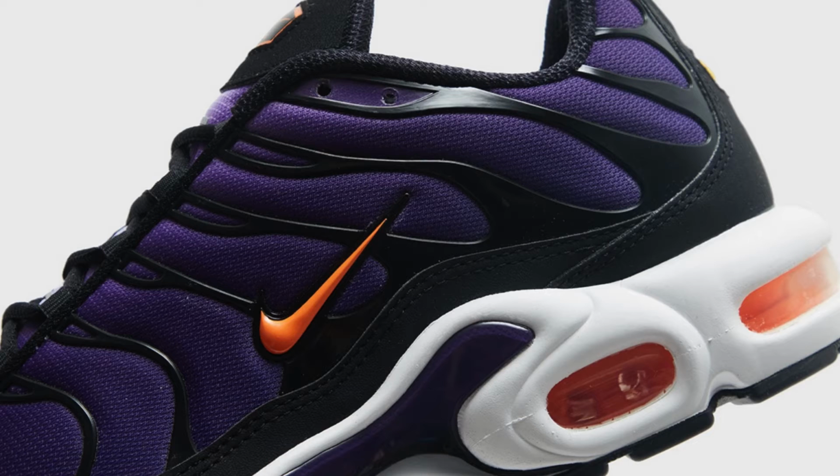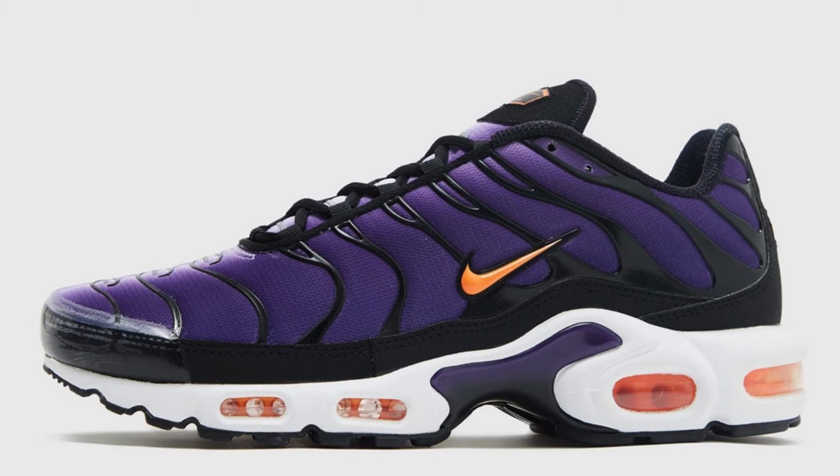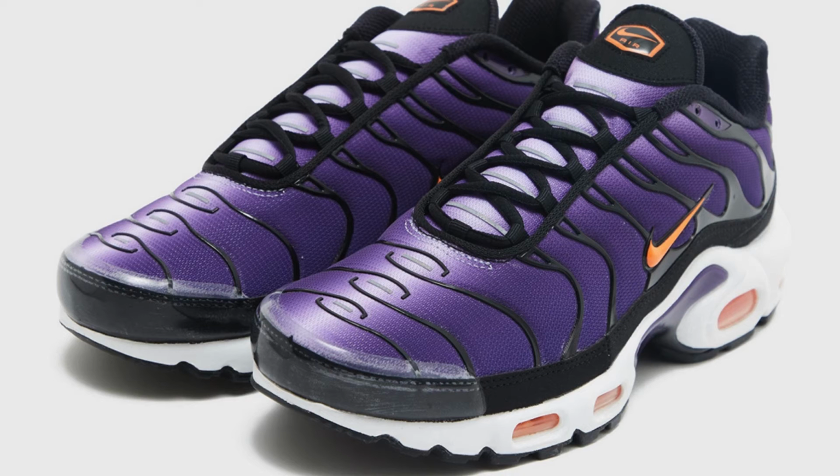Performance. While not primarily designed for athletic pursuits, the Air Max Plus can handle light workouts and casual walks with ease. The supportive midsole and grippy outsole provide stability, while the breathable upper keeps your feet cool. However, the chunky silhouette and exposed air units might not be ideal for high-intensity training or long runs.